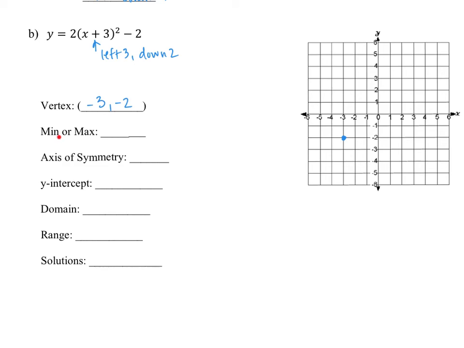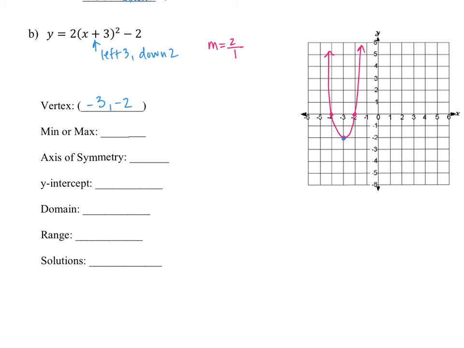I don't know if it's a min or max yet without graphing the parabola, the U shape. So I need to graph my slope. So my number in front of the x is 2. So this is going to be 2 over 1. And remember, I just want to use this one time and then reflect. So if I go up 2 over 1, I'm going to go ahead and plot and then connect the dots. So let's see if I can make this a U shape. And I'm going to go the other way. So up 2 over to the left now, plot and graph.